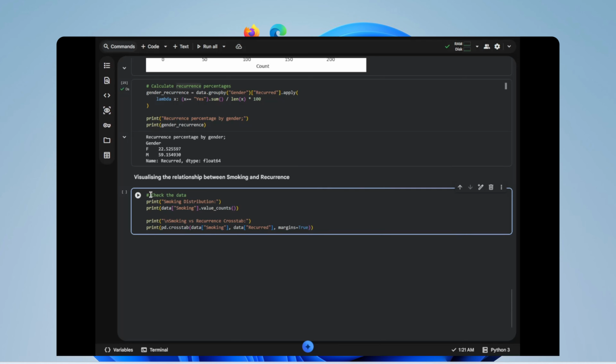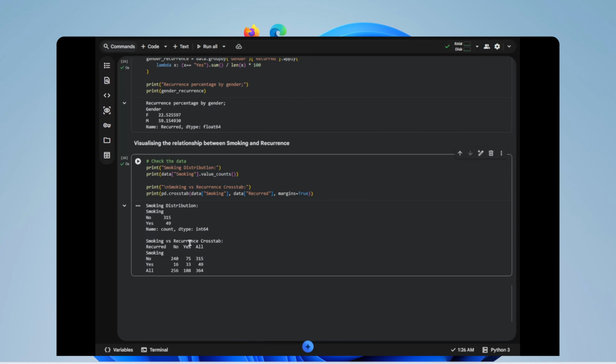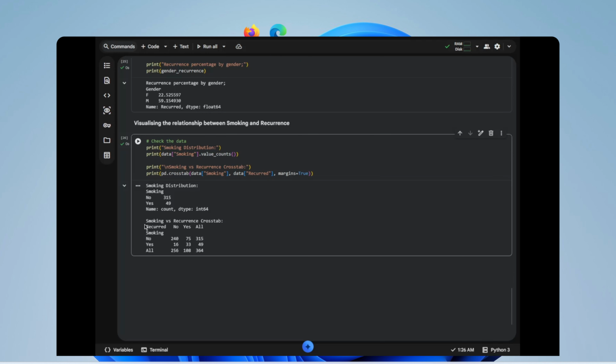Run this. Perfect. Now we can see exactly how many smokers had recurrence and how many non-smokers had recurrence and the totals.